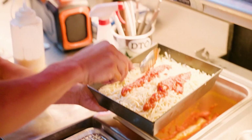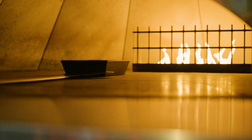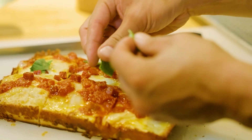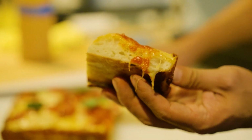At Kobo, Shota and his team are putting their own spin on traditional, square-shaped, pan-cooked, Detroit-style pies. And it all starts with the dough. There's a big thing in Japan going on where you put a little bit of mochi flour in pizza. So we have a tiny bit of mochi flour in the pizza. It adds that nice crispiness. On top of it, that nice little mochi chew if you like it.